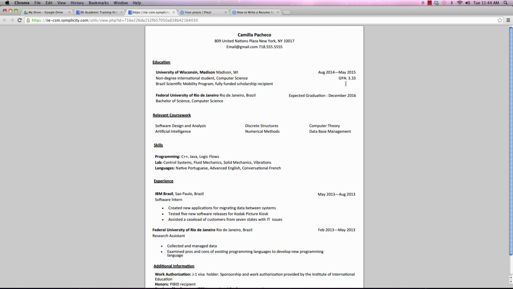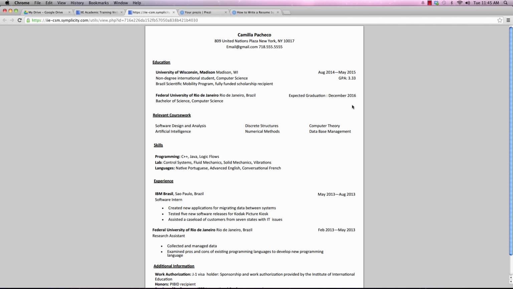For grad students, since it is your first semester of grad school, you do not need to have a GPA right here, but you will need to have a GPA under this date, under your undergrad institution information right here. And that will be a converted GPA from the overall GPA you received in your undergrad institution.